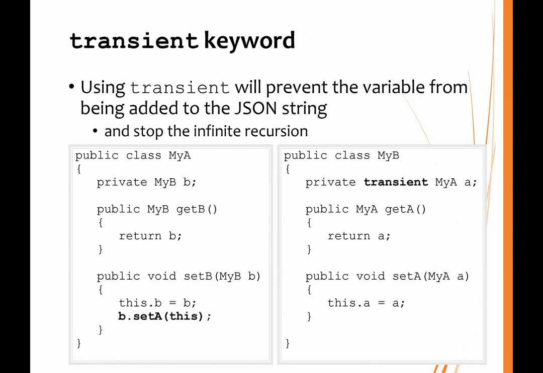Generally in Java, there's a very easy way to stop this infinite recursion, and that is to use the keyword transient. We decide which of the two classes is major and which is minor. In the minor class, we put the keyword transient in front of the reference back to the object of the major class. Anything flagged as transient will not be serialized, so when the object of MyA is serialized, it will attempt to serialize B but will ignore the transient field, breaking the cycle and allowing JSON serialization to work nicely.